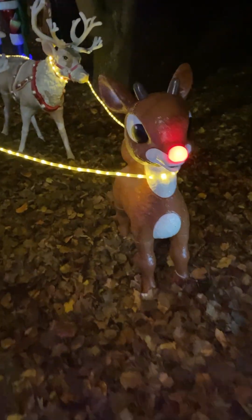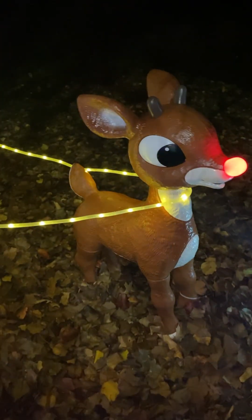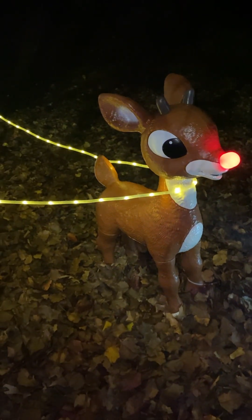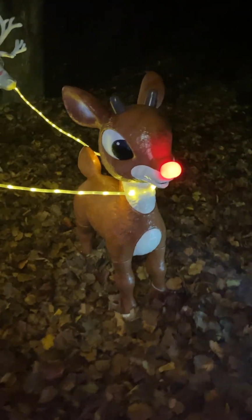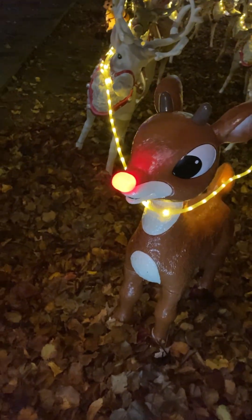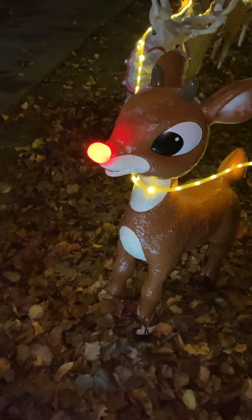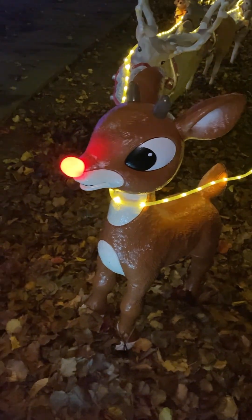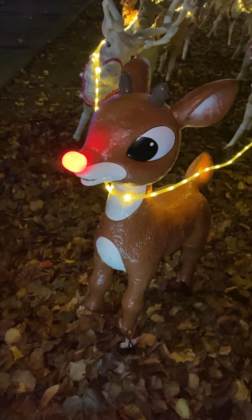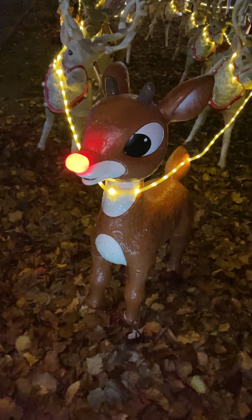All right, so now, after a full 10-hour rotation, we are here at dark time. Yes, the nighttime shot of the Lowe's animated life-size Rudolph, and I think it looks fantastic. Really, really good. The nose has got a really nice LED in there. Lights up nice and bright. And yeah, it looks good. Like I said, the rest of the body does not light up, so he's definitely one that you've got to put a spotlight on, have some way to light it up. Definitely. But other than that, it's absolutely great.